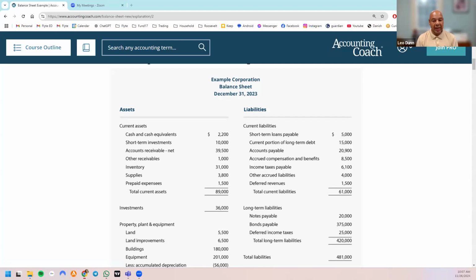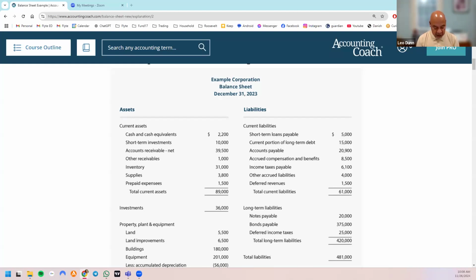Accounts receivable, that would be work that was performed, income recognized, that has not been collected yet. So if you do work for individuals on account, the amount that's owed to you as of December 31st, 2023 would be representative of your accounts receivable. And next to accounts receivable, you see the word net. That would be less any receivables that are considered uncollectible. So if there's an amount that you feel like you're not going to collect, you would want to reduce your accounts receivable by that amount.